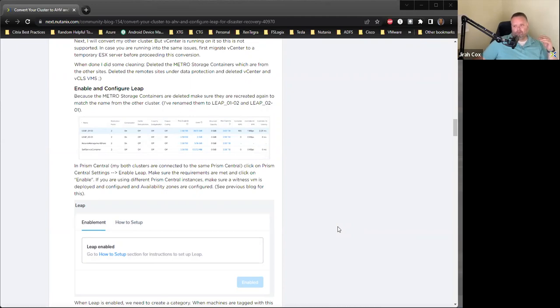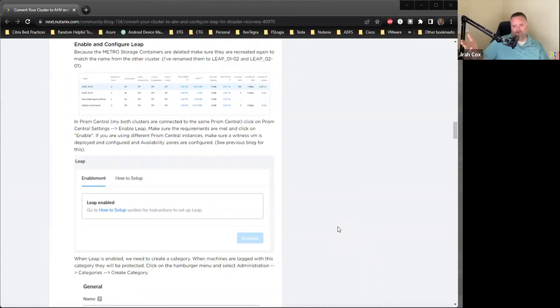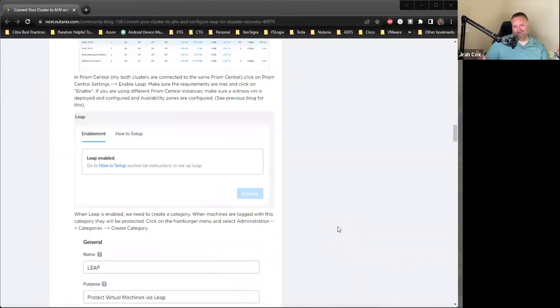From here on out, the rest of the process basically involves recreating the data protection and the auto recovery functionality for the VM protection, right? So at this point, the hypervisor conversion is all done. In his lab, we can extrapolate 30 minutes to say it took about 2 hours to run through for a 4-node cluster. So then he goes back into Prism Central, whether that's one PC managing 2 clusters or one Prism Central managing each of its own availability zone. Either way, he enables Leap, or the artist formerly known as Leap, for VM replication.